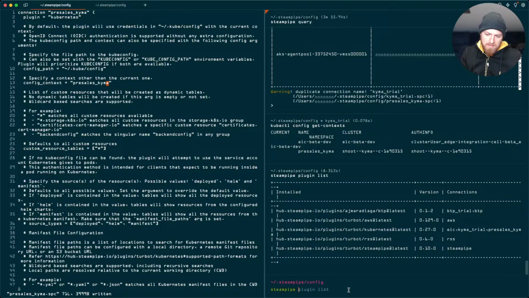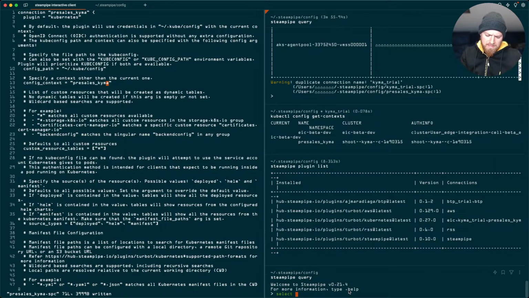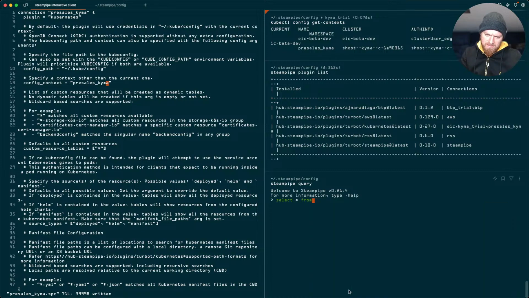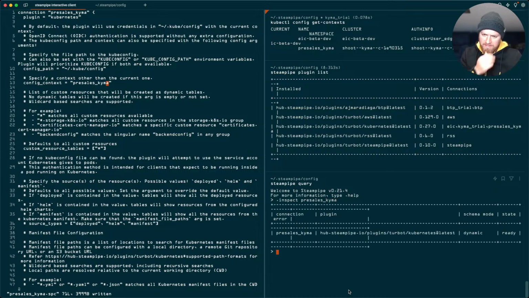Let's see. Steampipe query. And I'm just going to do a select asterisk from pre-sales. Ooh, I don't see that pre-sales schema yet. Why is it that I don't see it? Let's do inspect. There it is. Yeah, the connection. It says that it's in an erroneous state. Why is it an error there? No, wait. Oh, no. State error. Yeah, no. It says state ready, and there's no error.